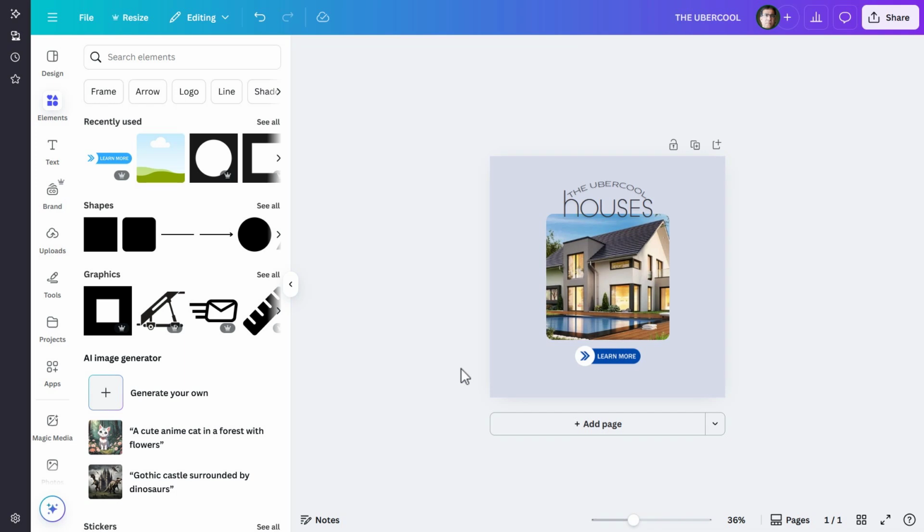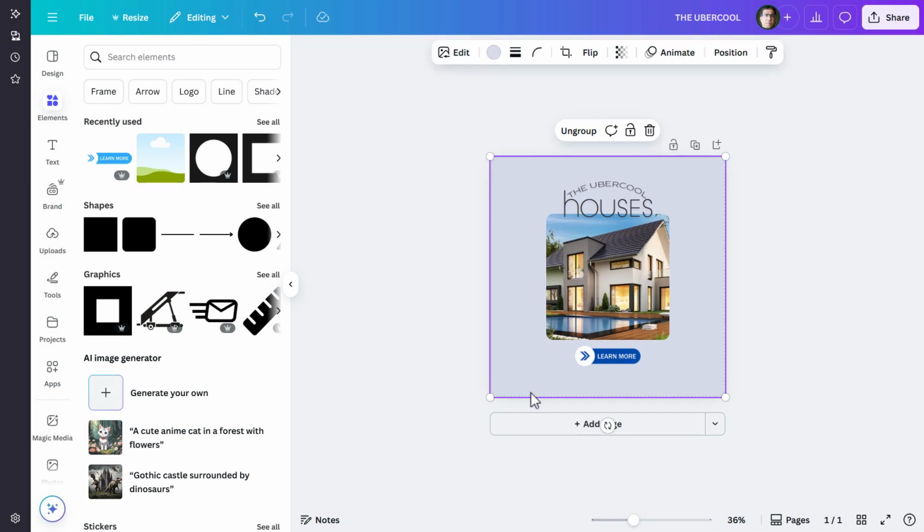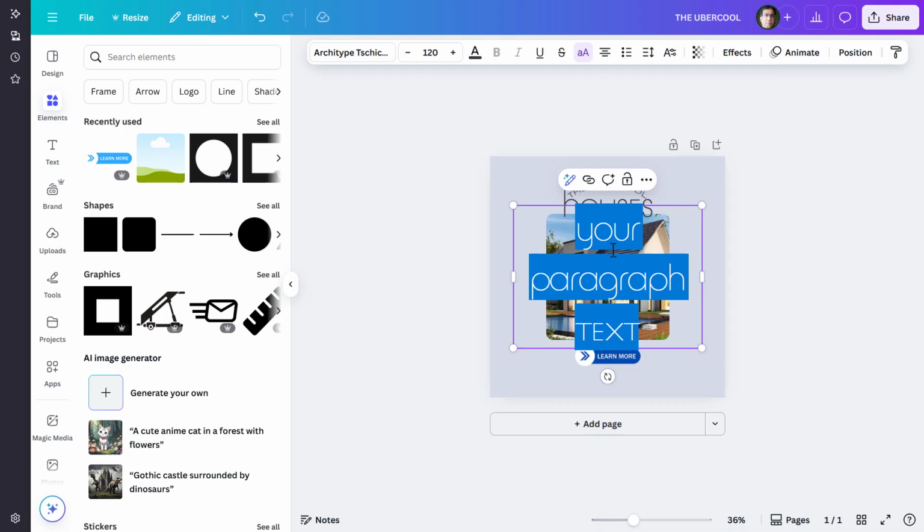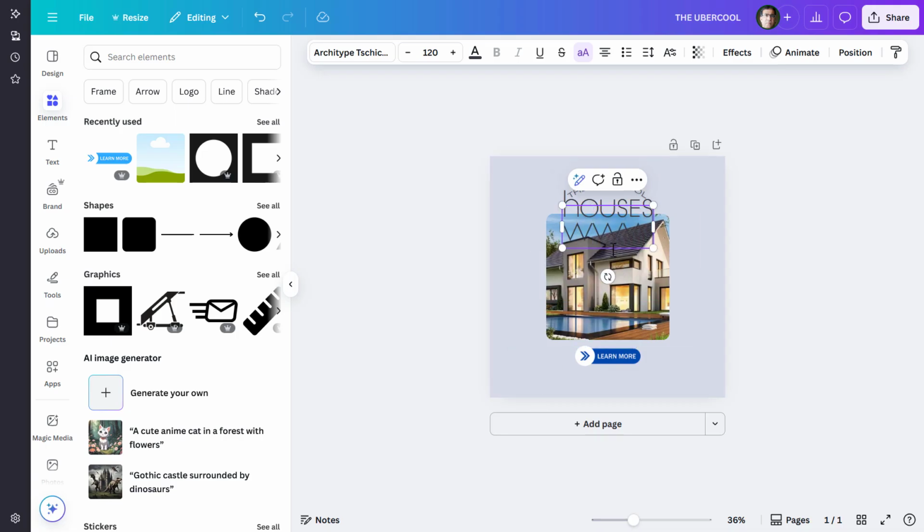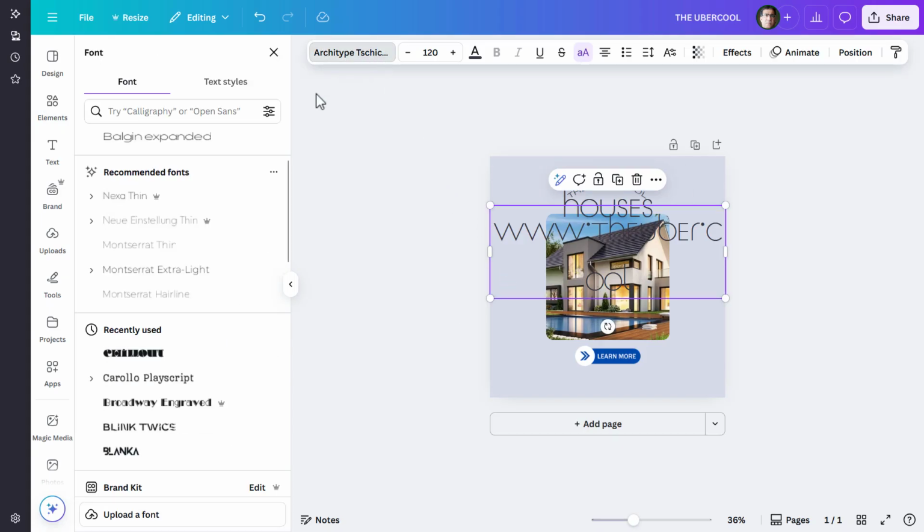The last step for ad copy is to include a web address. Pressing T on keyboard brings the text box. Either Canva's default font or the last font used comes for the text, as you can see. I'll change the content and then the font to Poppins.